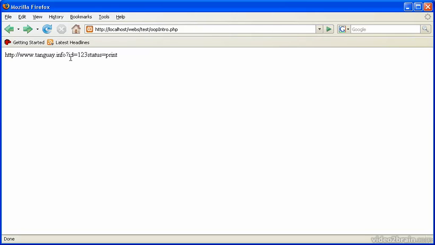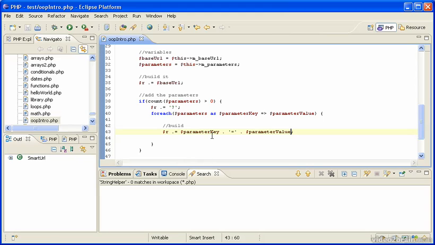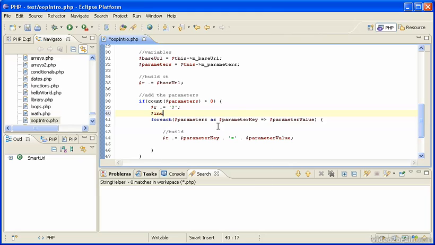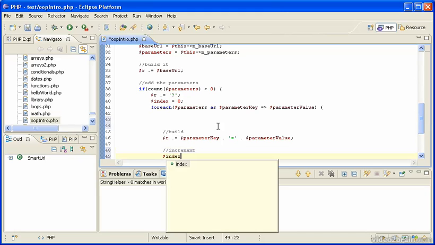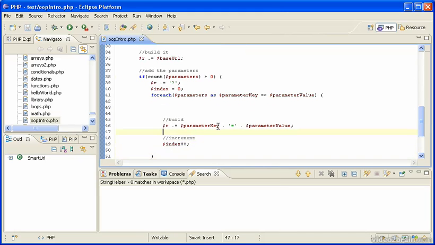Oh, pretty nice. It added both of the parameters onto the end of the URL, but what we see here is we need an ampersand. It got the question mark, of course, but we need an ampersand before each parameter that is not the first one. So let's do that logic. To be able to know if it's not the first one, we need to define an index here, and then say here, we have to increment the index, add 1 to it each time. And then here we need to add the ampersand if it's not the first time.